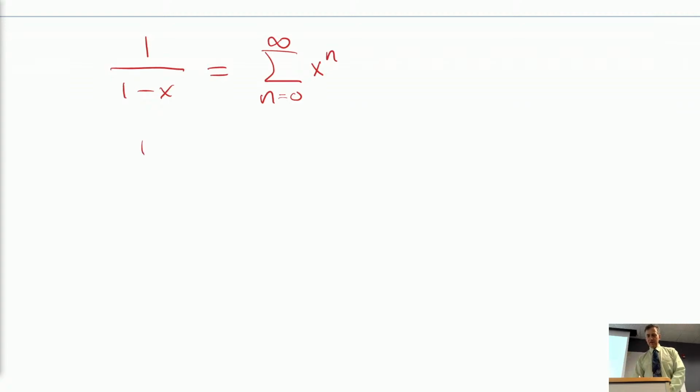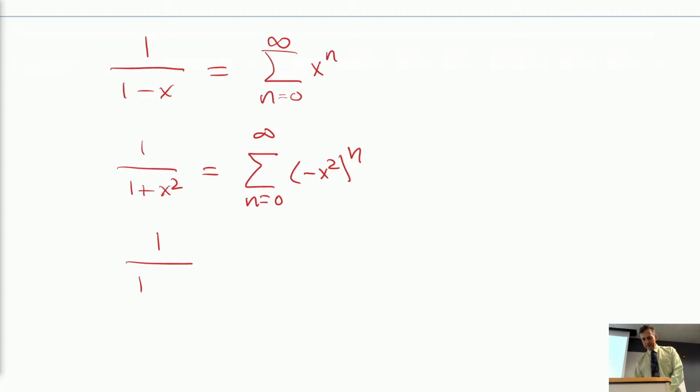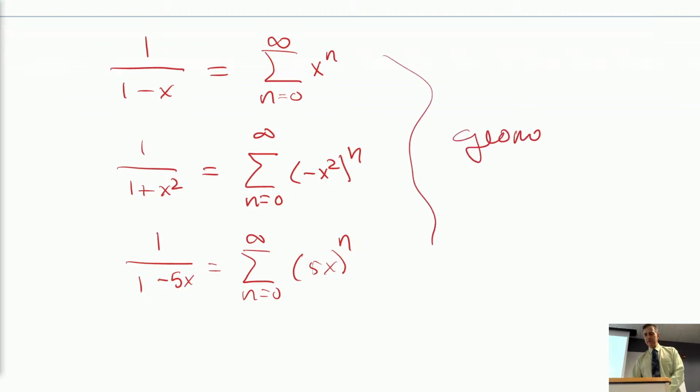And in fact, we had things like this, 1 over 1 plus x squared, which I know now this is going to trigger you. Every time you see that, you're going to be like, no, he's going to be angry at me. No, I'm not. So anyway, this is related. The sum from n equals 0 to infinity of (-x squared) to the n. So you know the deal here, 1 over 1 minus, let's do, how about 5x? If you have something like this, you're just replacing the thing in the parentheses. It's all based on this geometric series. So up until now, we've been stuck with geometric series.